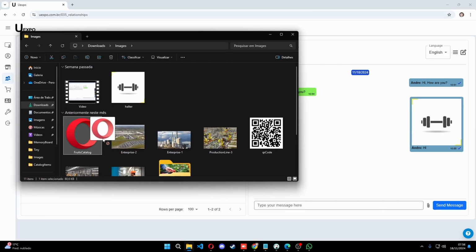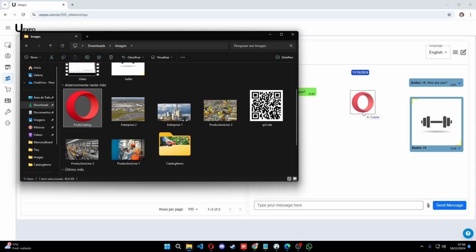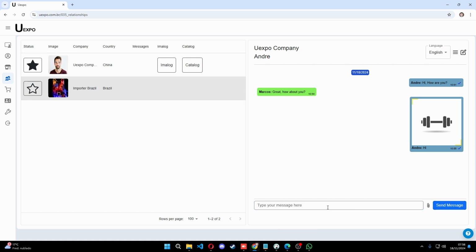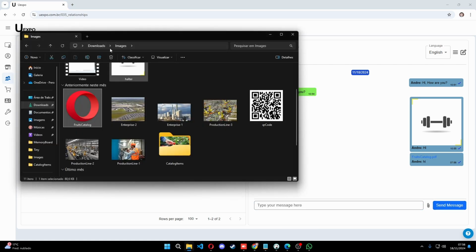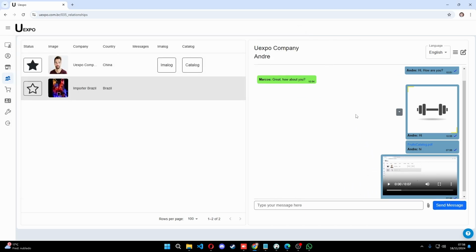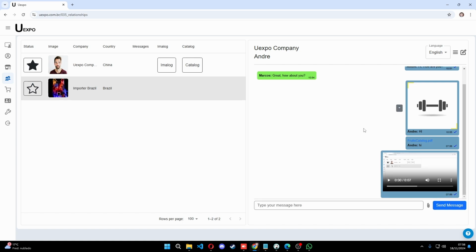We can also drag and drop files. So let me send this PDF file here, and we can drop it in the body of the chat or in this input. The difference is, if I drag and drop in the input, I can send a message with the file like this, and if I drop in the body, let's send this video for example, the file will be sent automatically without a message, without confirmation. You will just send this to the user.